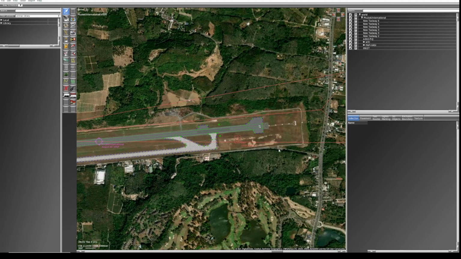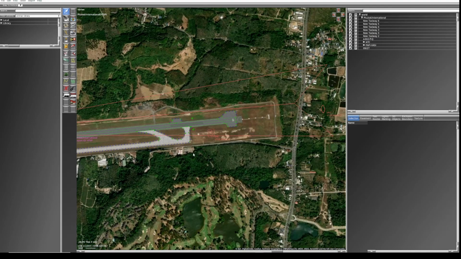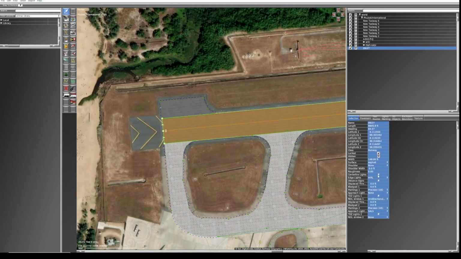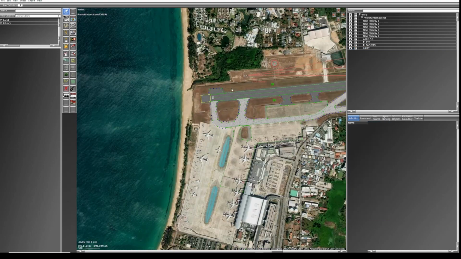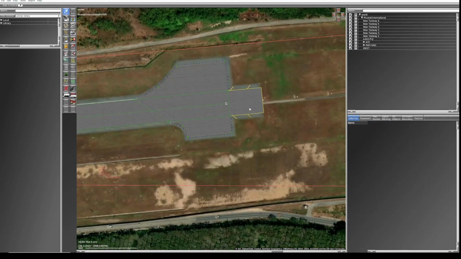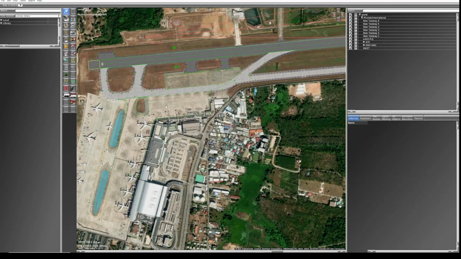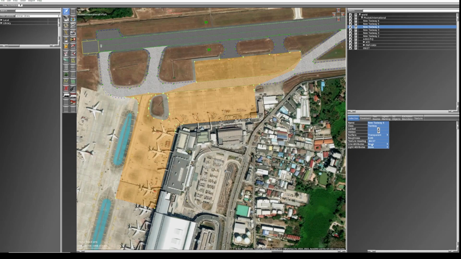We do have stopways. I'm going to put them in because here we do have the chevrons. You find a lot of stopways don't have the chevrons on them, so often it's best to just draw them as taxiways. Okay, right, we've just got the apron to do then, which is blue lights.